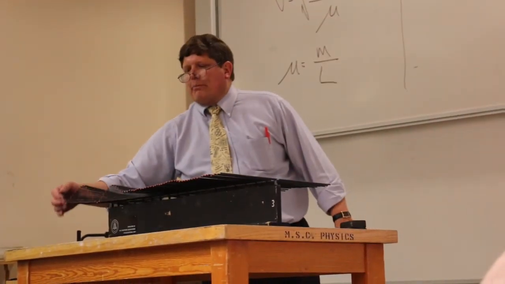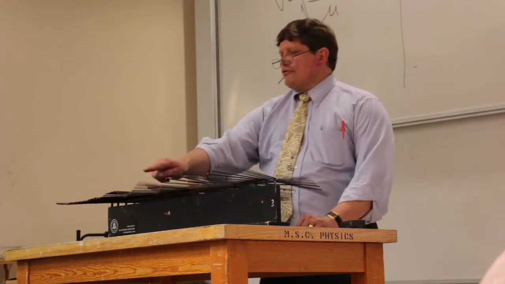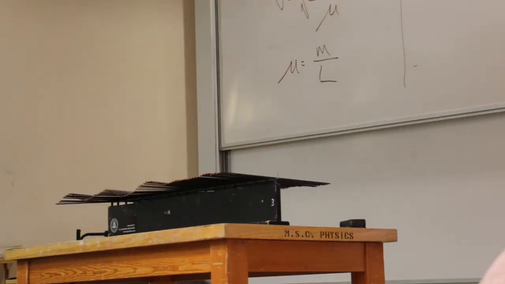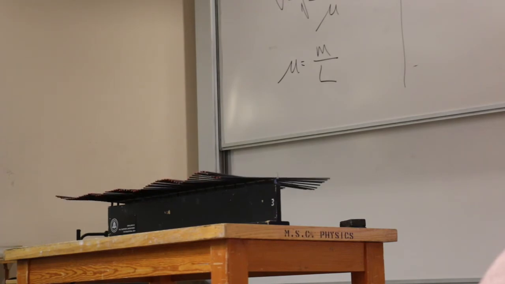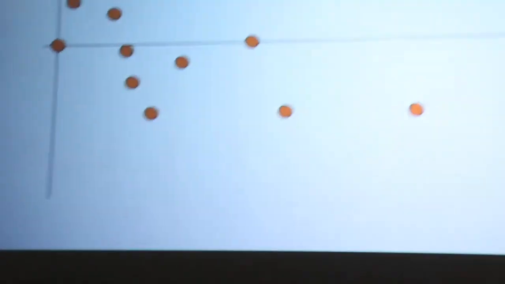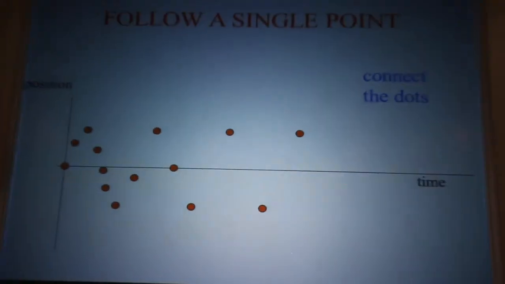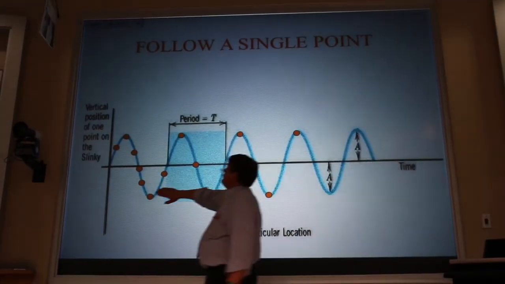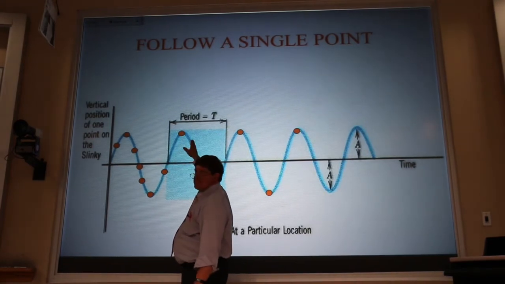And as the wave goes by, what you see is that one rod is going up and down, up and down, up and down, in simple harmonic motion, okay? Now if I plot that position or displacement away from equilibrium as a function of time, it would go up first and then down and then up, and then I get lazy and I just don't take very many points. Now if I had been more careful and taken more points, I would have gotten something that was sinusoidal, okay?